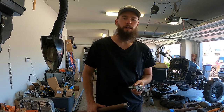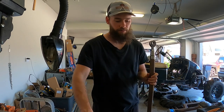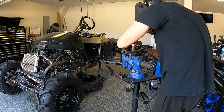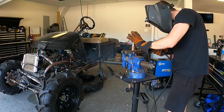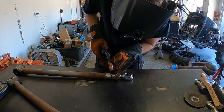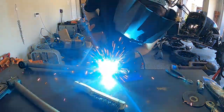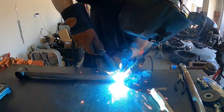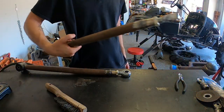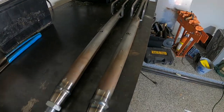So I got the two upper links done, trimmed off about 5/8 of an inch in the tube to make up for the longer heim joint and bung. So let's weld these two back together, and then we'll do the same thing to the lower links. You can really see the size difference in the heim joints here.